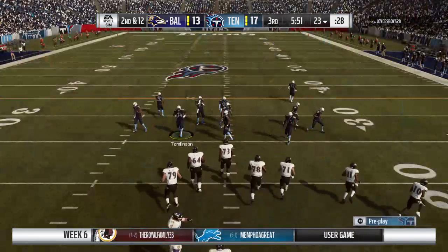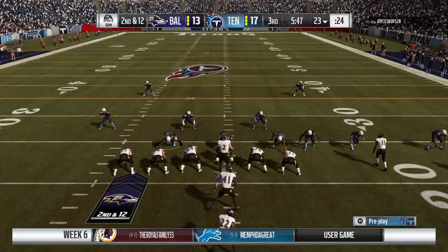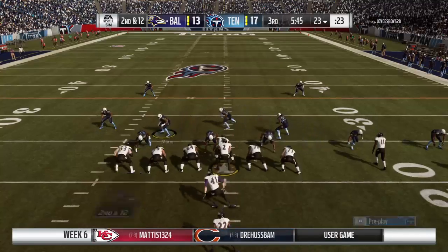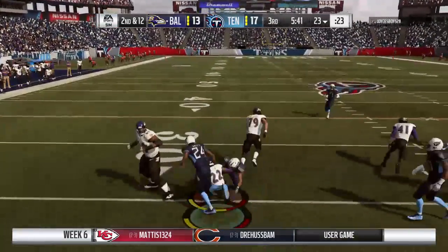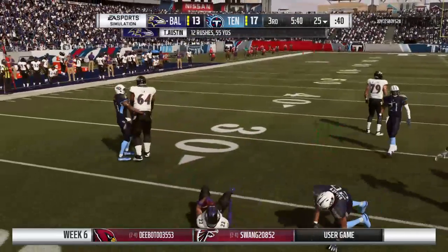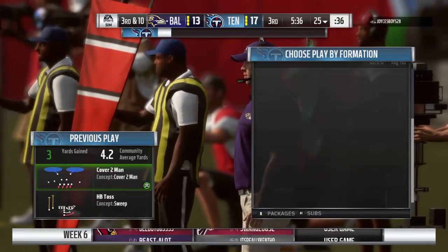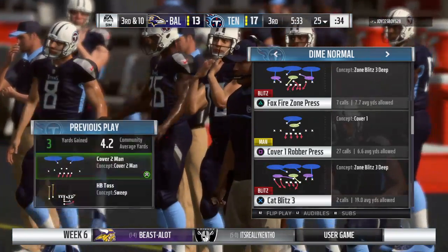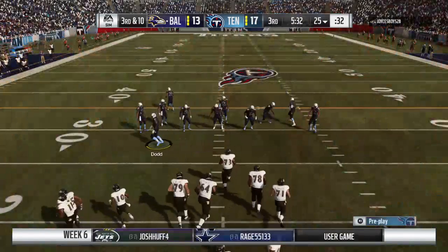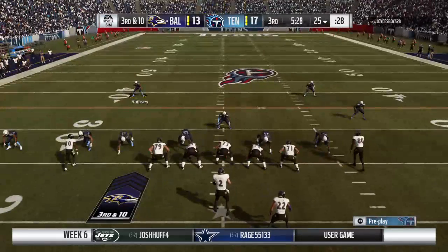First play of the drive goes the wrong way. Here's 2nd and 12. Now they'll run it on the toss, and he'll get about 3 as he takes this up near the 25. Sometimes your philosophies get challenged at times you don't want them to. They did try to stick to the running game on the first 2 plays. Didn't amount to much, and now facing a 3rd and long at the outset of this drive. Here's 3rd and 10.